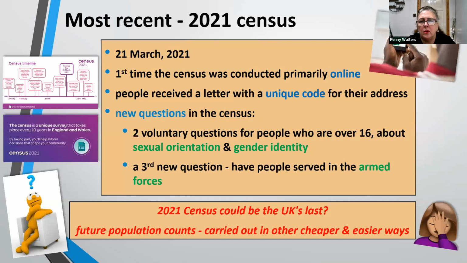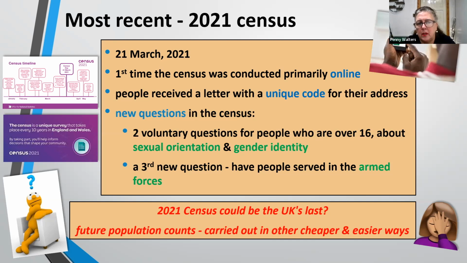Last year, or the year before, or is it 2 years ago? Yeah, the pandemic and being locked down for 2 years has confused me. So yeah, 2 years ago now, we had a census. I was really excited. We got sent a paper code. It didn't make any sense. Here's a letter through the post with a code, and now you can fill it in online. Just seemed daft, really. Anyway, rather intriguingly, there were 2 questions about gender identity and a cheeky question, really, about your sexual orientation. And have you served in the armed forces?